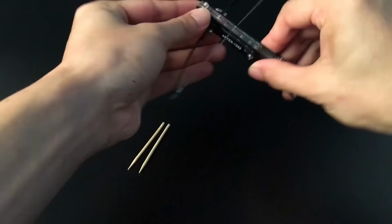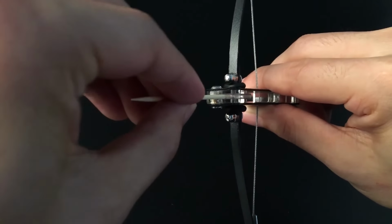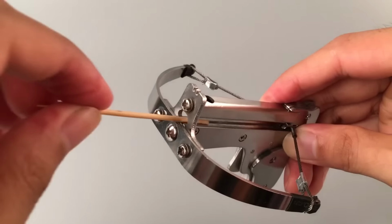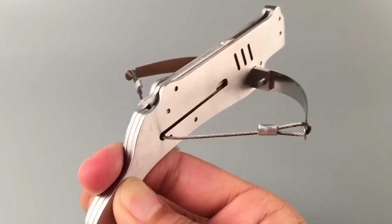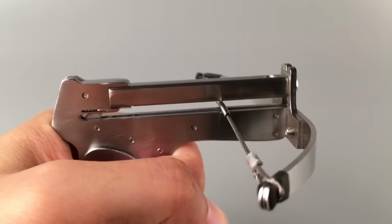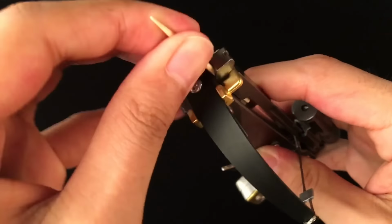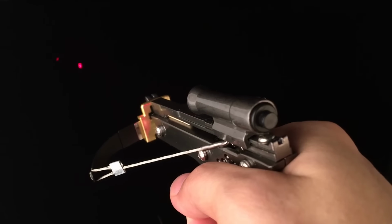This desk toy was made and designed by Uncommon Carry, and uncommon it is indeed. While this toy was not created for a specific reason, we can imagine someone playing with it for hours. The prices for these mini arrows range from $25 to $80 depending on the model, and whether that model has a laser sight or not.